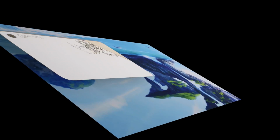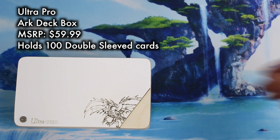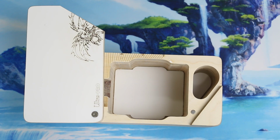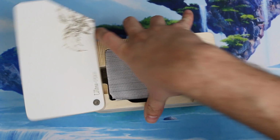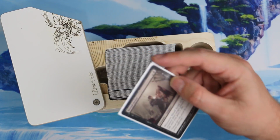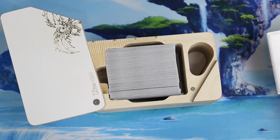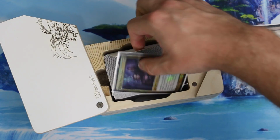Let's take a look. Let's begin with the Arc by Ultra Pro. The Arc holds 100 double-sleeved cards as well as a few dice, and has a sort of life counter etched into the side. Retail price is $59.99. The lid is secure when closed, but the slide shut design is a major problem, as it is prone to scraping up against itself when opened and closed, and this can potentially catch your cards. During my testing, I had several cards damaged due to the lid, and I even unintentionally snagged a few cards here during filming. Even the slightest scrape of the lid is potentially disastrous.